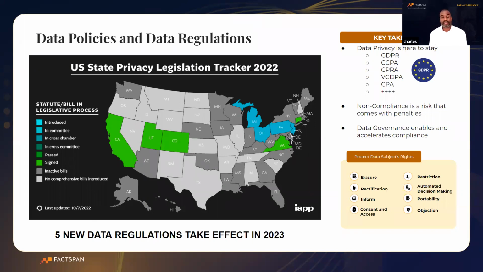And what this means for organizations is, hey, you need to be able to understand how to effect these data subject rights. So the ability to erase people's data, rectify their information, give them the notifications for consent and restriction and all of these things. So it's really important that you're paying attention, and data governance is one of the pillars that help and support your ability to be compliant with these new and changing data regulations.